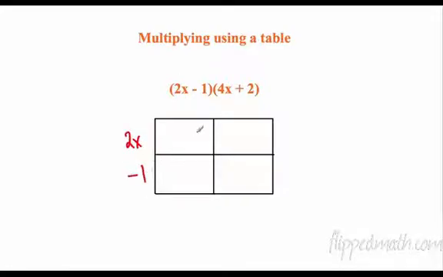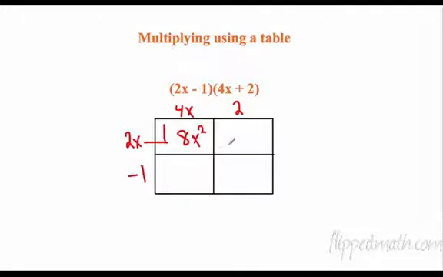Then up here, 4x and 2. Now, it's important that you write them in order, standard form, 2x, top, down, 4x, and 2. Now, I'm going to take this and I'm going to multiply everything up here in the relative box. So in this box, it would meet here and here. So 2x times 4x, 2 times 4 is 8. x times x is x squared.